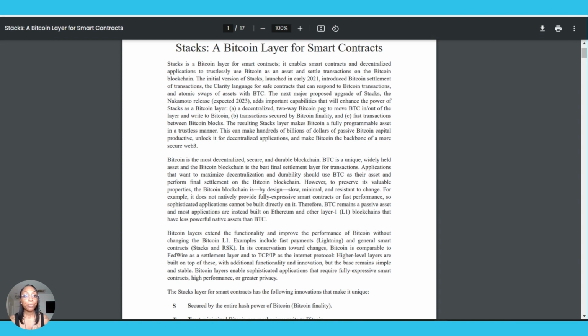If you look here, they have a new ecosystem within the Bitcoin blockchain. Okay. And it's called Stacks. Okay. So I just pulled this up from their actual website. So this says a Bitcoin layer for smart contracts. So this is giving you a little bit of insight on the Bitcoin layer and how they operate their smart contracts. I'm sure they have much more information. I just screenshotted this so you'll be able to see this and you'll be able to kind of go over it yourself if you pause the video, but always go to their white papers without a shadow of a doubt.